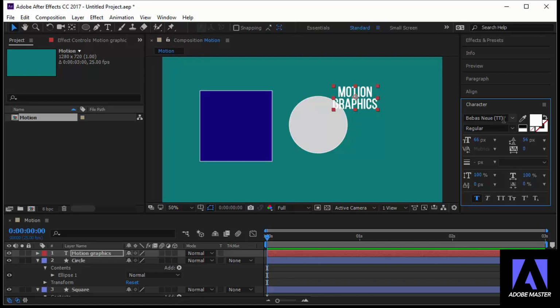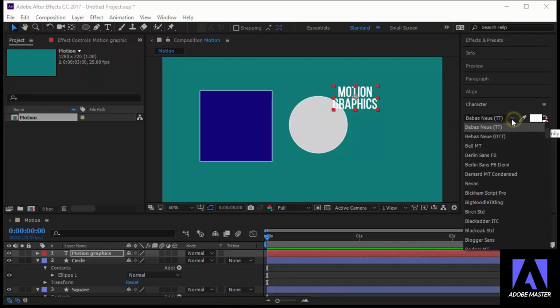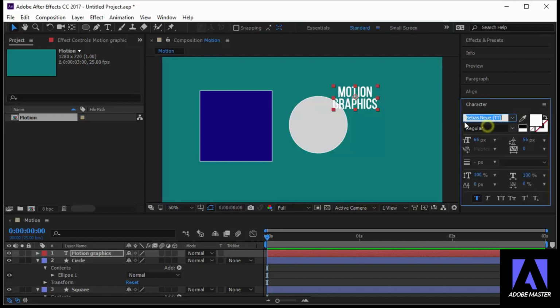Now here you can adjust the font. You can choose any font you want. For example, here I chose Bebas Neue. These are the latest fonts somehow. You can make it regular, bold, whatever. And to make it big or small, you can come to the font size here, click, scrub it to the right, and scrub it to the left. If you click and you have to edit numbers, just click outside again and do it like this.